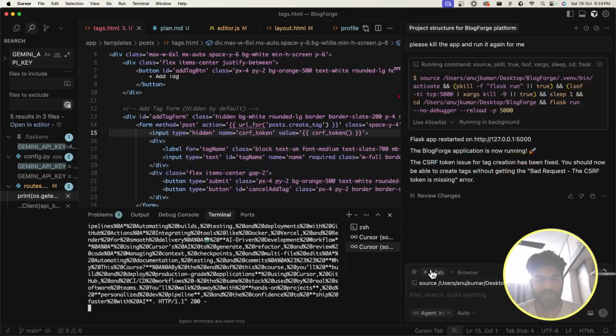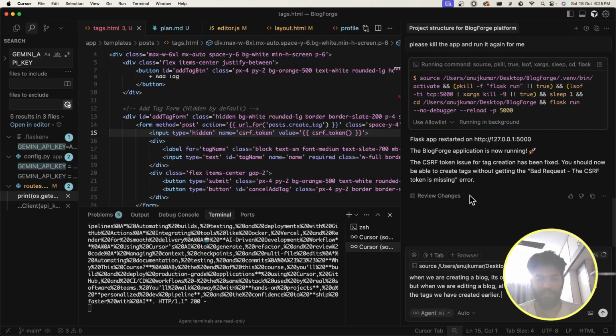So let's go back and ask Cursor, then. We want to do something like this. I'm going to say, when we are creating a blog, it's okay if we don't add tags there, but when we are editing a blog, allow the ability to attach tags from the tags we have created earlier.